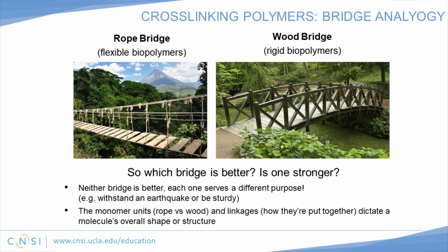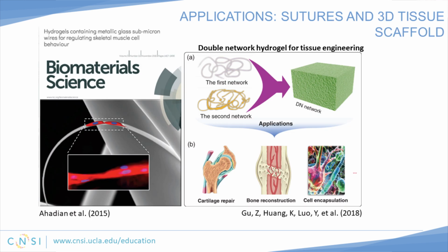So now to give you guys a more real-world example of what I'm talking about, we got a question that was submitted ahead of time asking us what polymer research is like and what sort of things people do with biopolymers. So there's two examples that are actually being worked on by groups in CNSI, the Nanosystems Institute, and they have to do with both tissue scaffolds and bioinks. So in the first case, I'll give you this idea. If you're doing a surgery and you have a really small incision in something like an artery, how are you going to close that up to stop the bleeding?